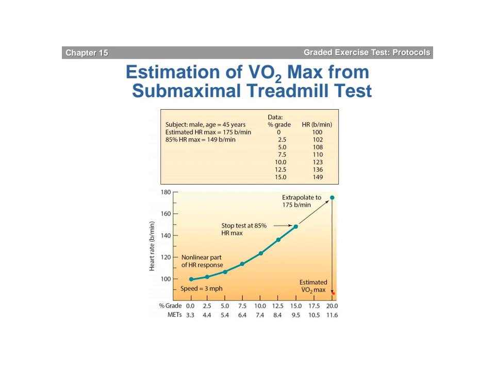We can drop down to see what the work rate was. Well, in principle, this person should have been able to keep up working up to 20% grade at 3 miles an hour. And the number of metabolic equivalents is 11.6. So if we want to calculate VO2 max, it's relatively simple once we have the number of METs. 1 MET equals 3.5 milliliters of oxygen per kilogram per minute. So you just multiply 11.6 by 3.5, and you arrive at 40.6 milliliters of oxygen per kilogram per minute. And that's this person's VO2 max.